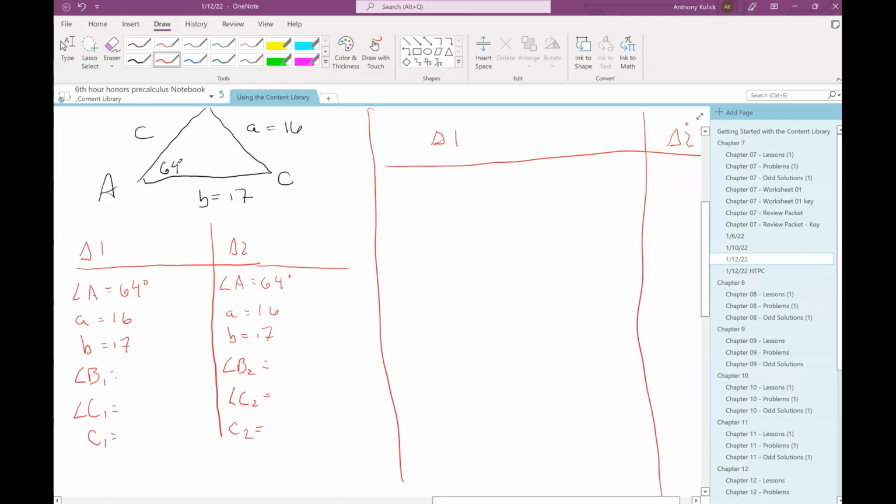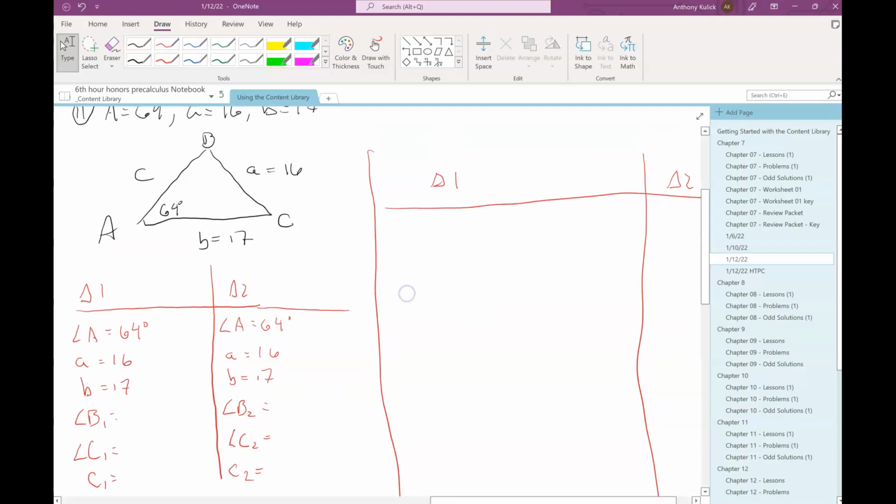And then I'm going to set up a space to do my work for each triangle. Now, the way I like to do this is I like to do triangle 1 all at once and then do triangle 2 all at once. You could go back and forth, hopping between them, but I think the odds of getting some information confused and using the wrong stuff for the wrong triangle goes up by doing that. So every time I'm just going to run straight through triangle 1 and then do triangle 2.